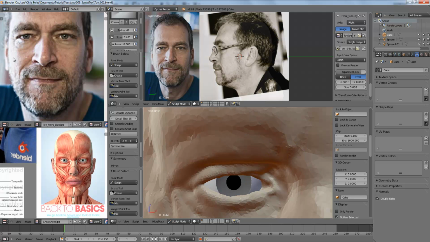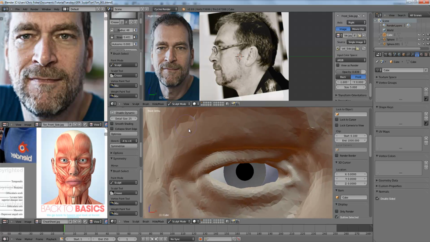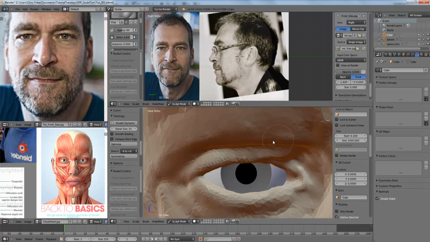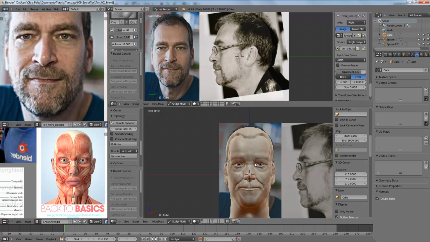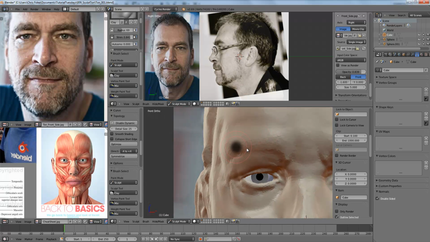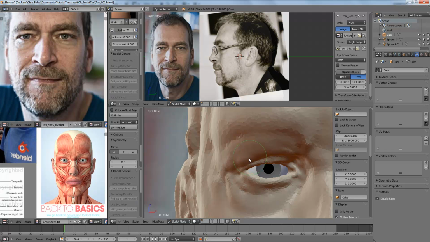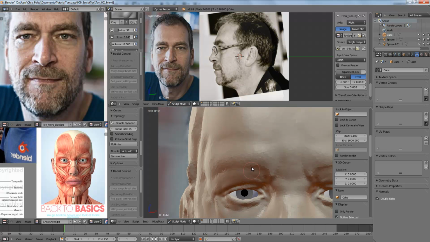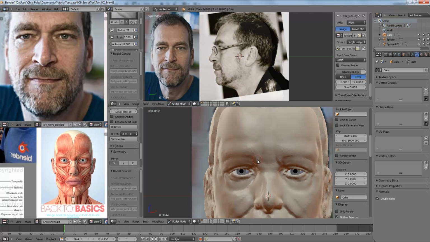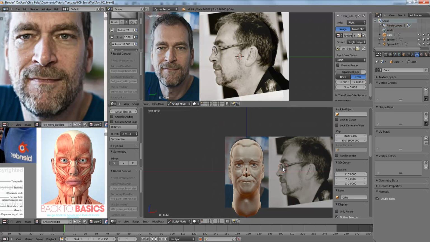So it looks like the eyelid goes up underneath this area right here, this flab of an eye piece. Something like that. So then if we add in the eyelid just to test, I think that's definitely working a lot better.